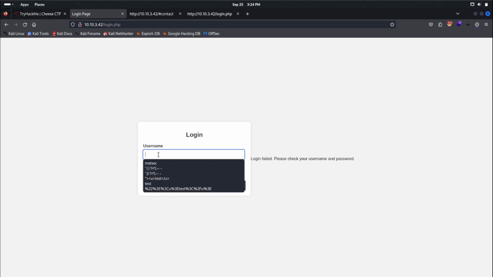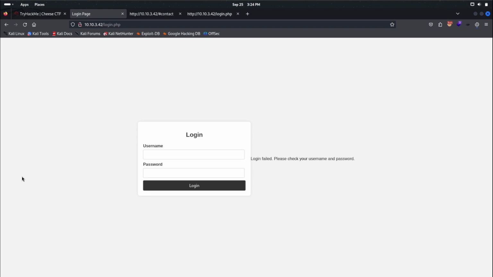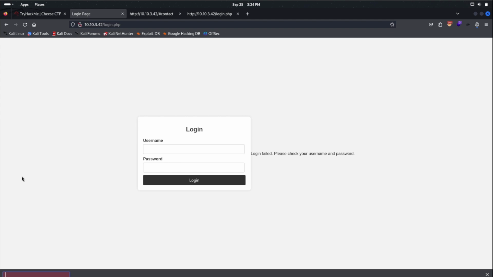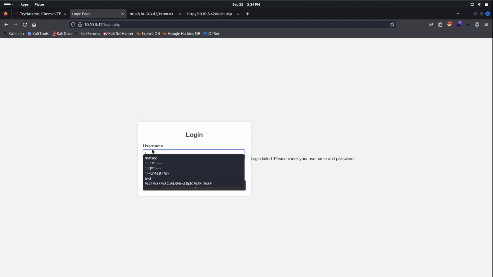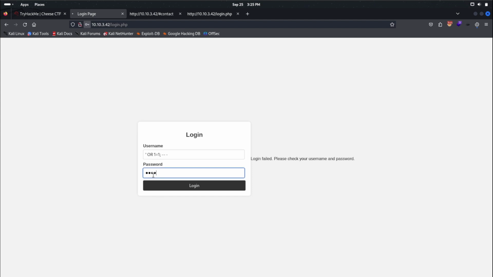After that, I thought of trying SQL injection to bypass the login page. I just entered a simple query, which is single quote, or 1 equal to 1, semicolon, hyphen, and then added any password and entered.